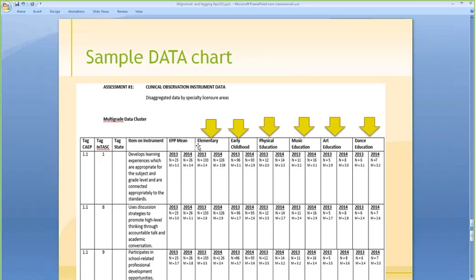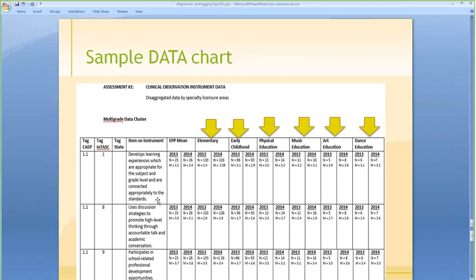They've said, okay, here's the mean for the EPP. So for all the students across all programs, here's what the mean score was. The numbers don't exactly add up, so I'm not so sure about this chart, but nonetheless. Then it disaggregates by specialty area, so we can see how the elementary students are doing, how the early childhood candidates are doing. How about those candidates in physical education or music education or art education? Are all of them developing learning experiences that are appropriate for the grade level and connected appropriately to the standards?